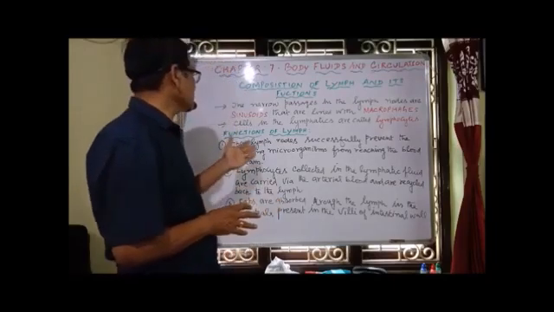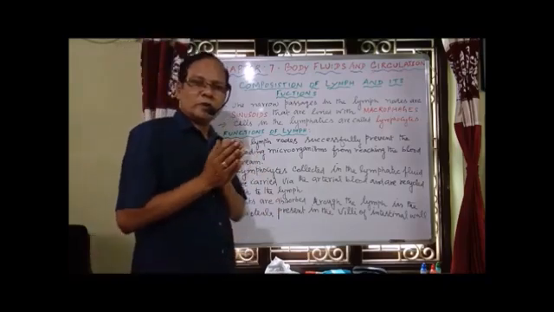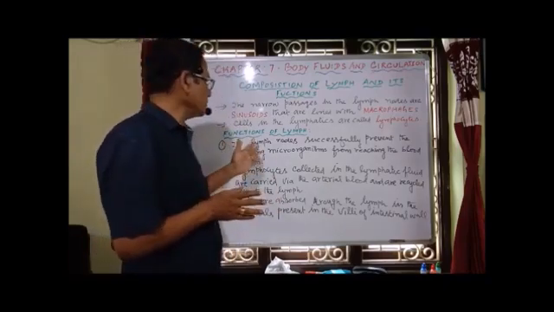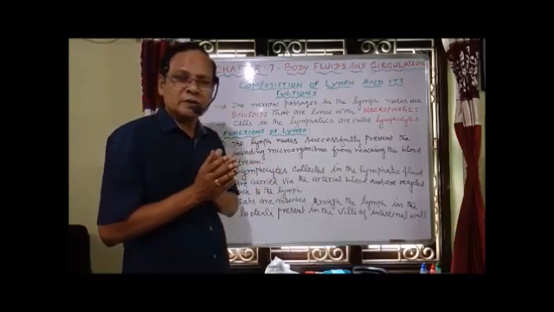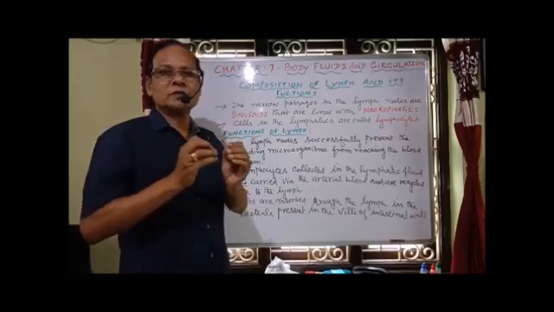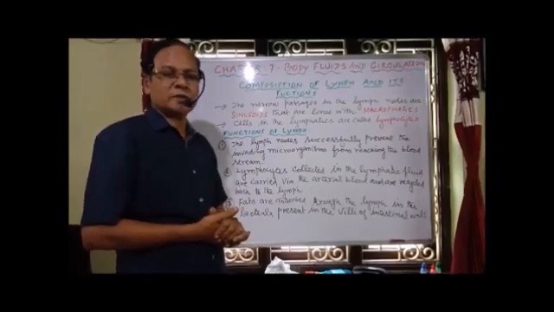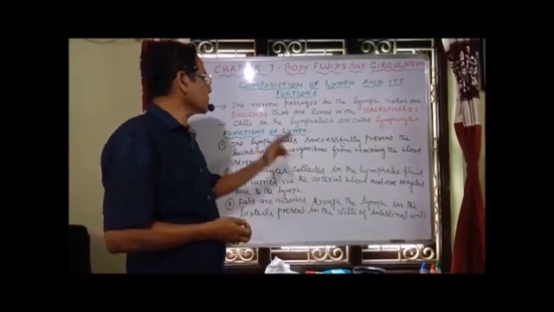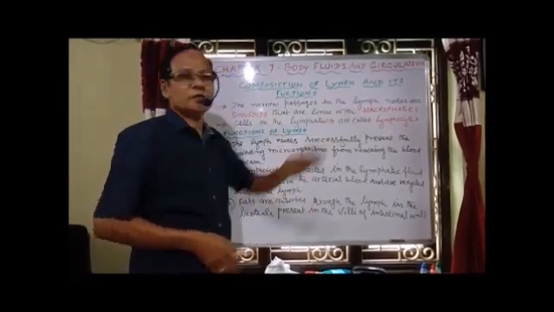Now, what are the functions of lymph? We have the lymph nodes acting as filtering bodies. The lymph nodes successfully prevent the invading microorganisms from reaching the bloodstream by filtering those microorganisms. So they cannot escape from the lymph nodes. And these microorganisms are phagocytosed by the macrophages.